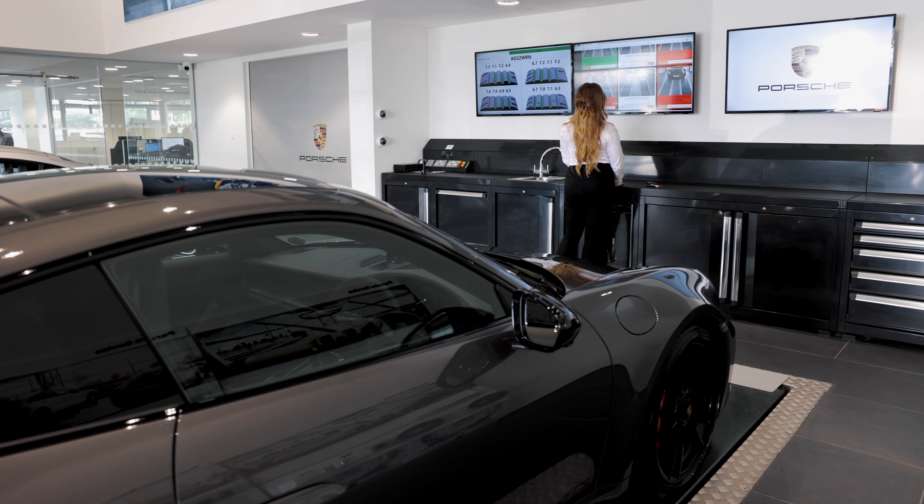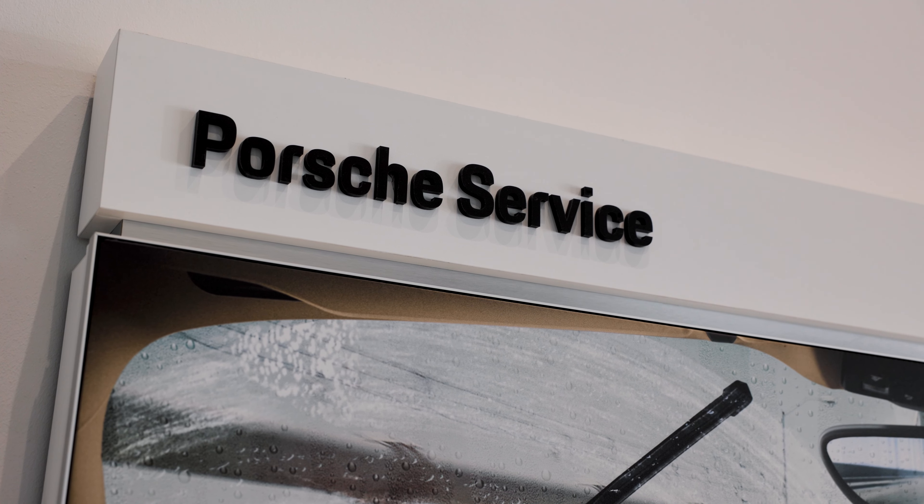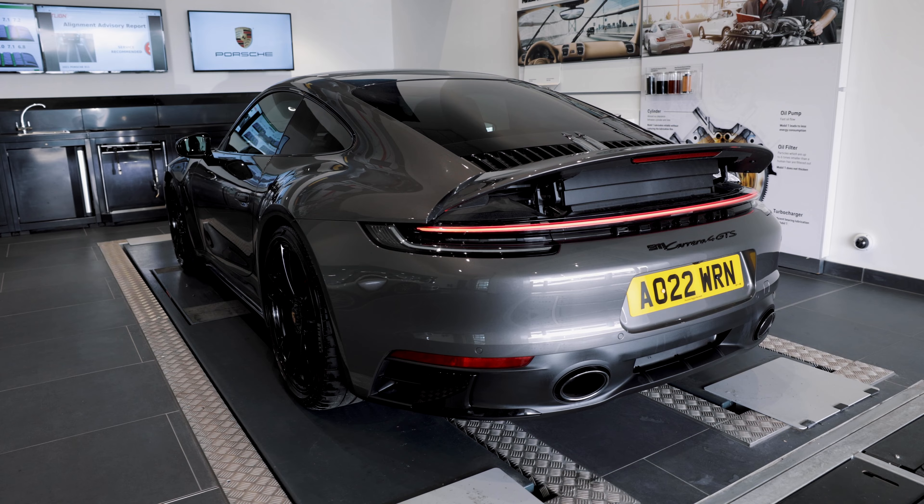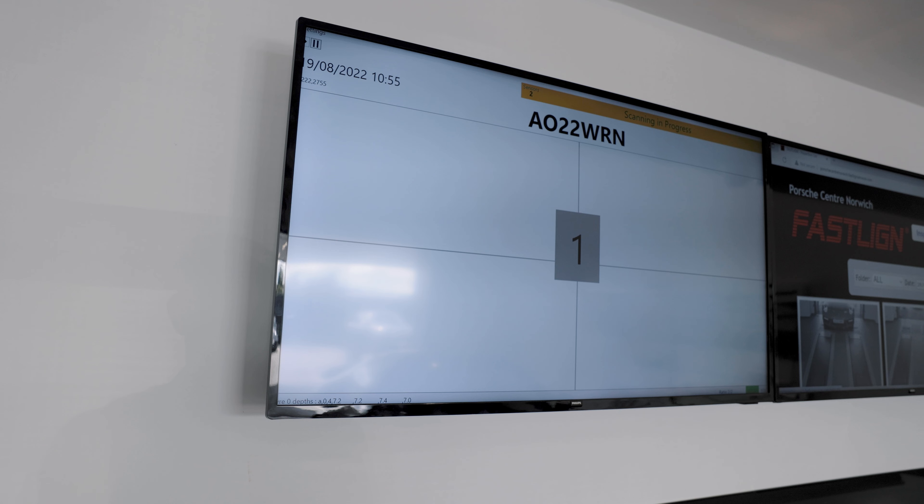As the procedure is so quick and easy to use, this equipment is located on our dedicated inspection bay and you're more than welcome to come down and visit us whenever it's convenient for you. This service is available to all Porsche owners. It is particularly useful for people that do track days, the winter months that are coming, and also if you'd like a general overview of the condition of your tyres and steering.